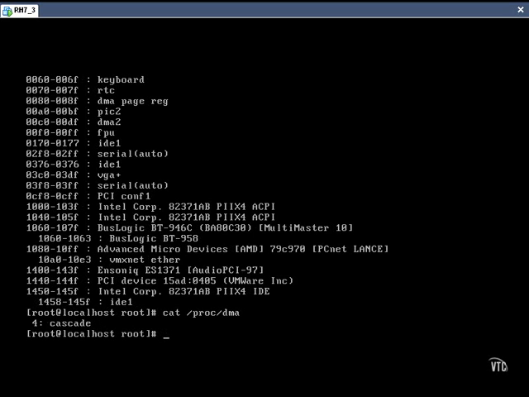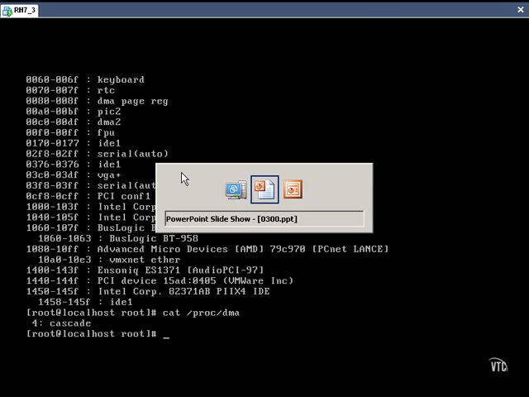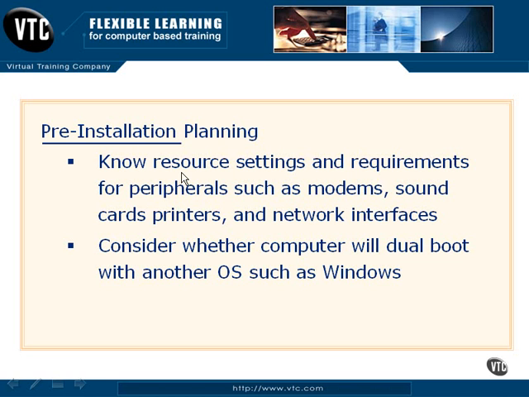Now, Linux is not a real utilizer of DMA to the same level that Windows is, but you should definitely be familiar with the default settings for direct memory access in the Linux environment. So another decision that we're going to have to make during this process is going to be whether we're going to be dual booting. And we'll talk more about some of the dual boot capabilities later in our lessons.